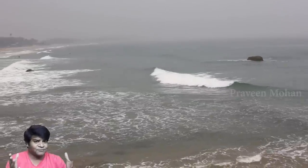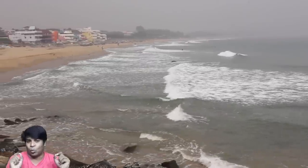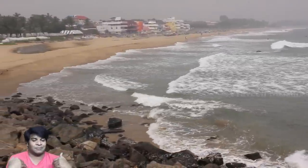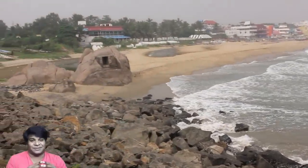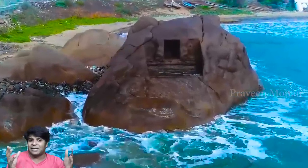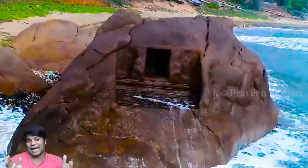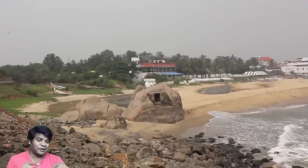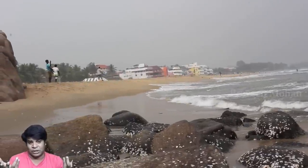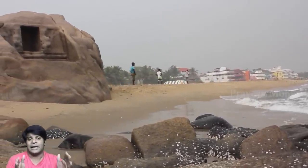This is very interesting because half the time of the year, this temple is inaccessible because of the ocean waters. I know today you might think I am exaggerating, because the temple is easy to access and the water is a little bit far away, but I have visited this place many times and half the time the ocean comes in and it is very difficult to access. So I am lucky that I was able to film this, and it is only because nature allowed me to. In this lockdown situation because of the COVID-19 pandemic, we perfectly understand how powerful nature is.